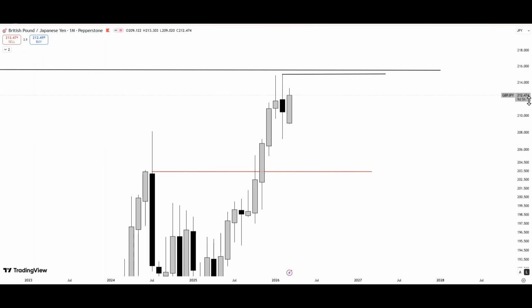and you can see we only have 9 days left. Now if this month is not going to close as an inside month, this buy side liquidity, previous month high, looks like a high probability compared to a previous month low as of now, because you can see we only have 9 days left.